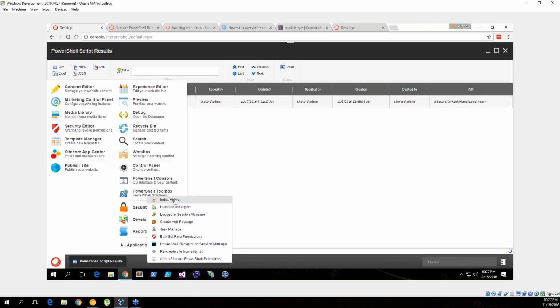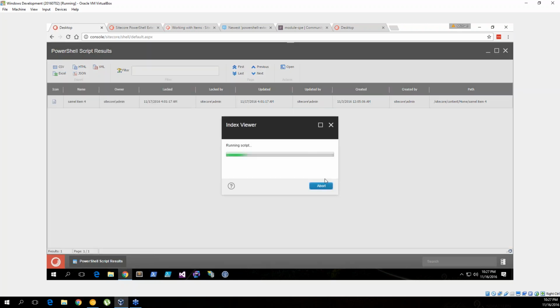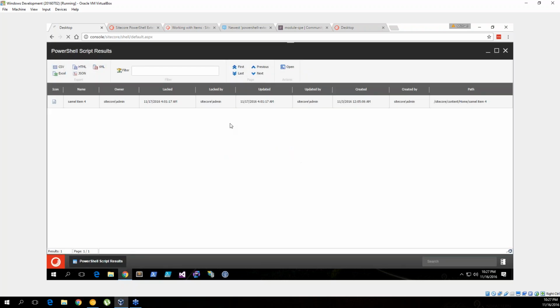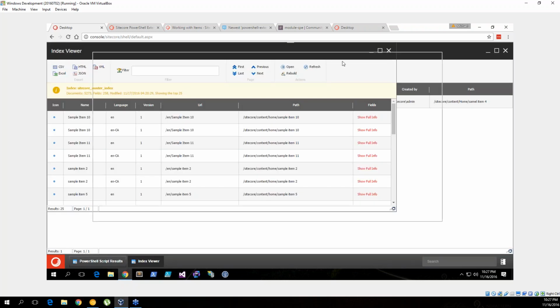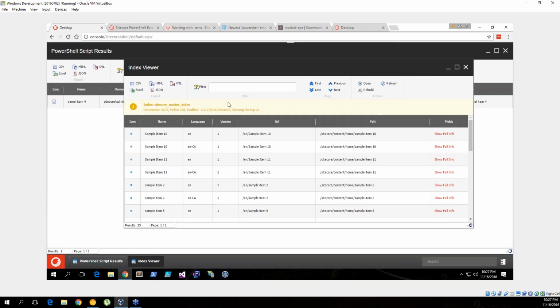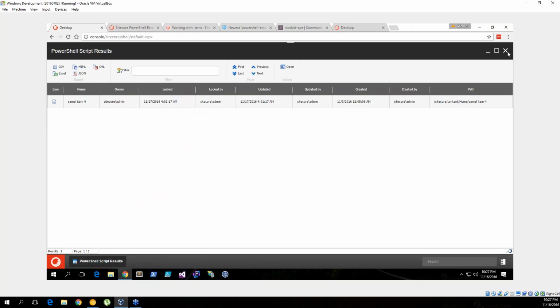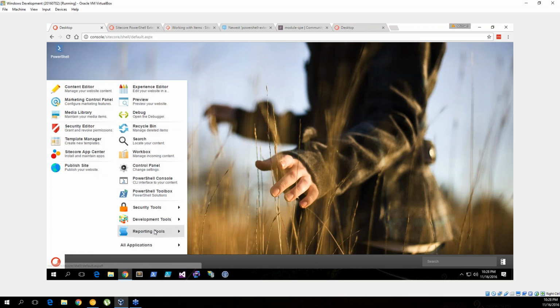So if I were to run the index viewer again, then you're going to see that this report has a little bit more TLC when we put it together. So I've got an index viewer. This one just says PowerShell script reports results, and then we've got an information window where I dynamically put data into here. So while we've bundled these in here, you could duplicate them, create your own, and tailor them to meet your business needs.